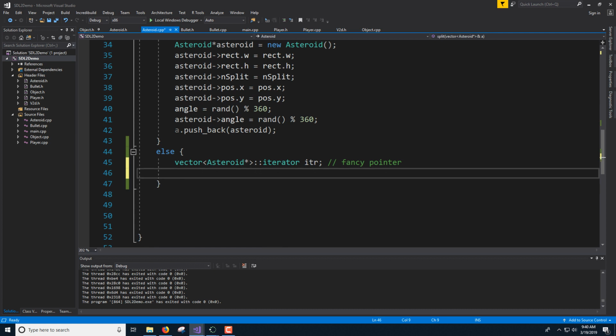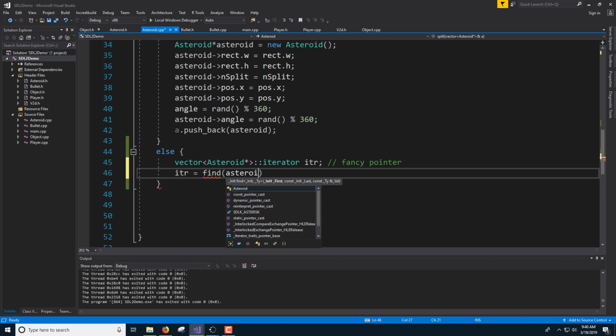So after we create our iterator, we can tell it to look through our vector of enemies and find a specific one. So we're going to tell it where to start. That would be our asteroid. That's our vector dot begin.